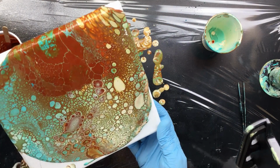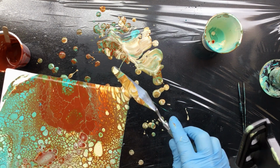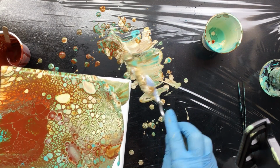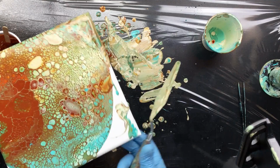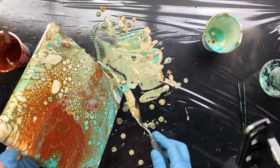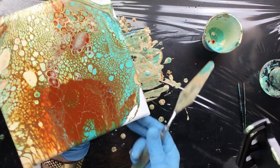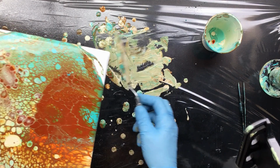But I want it to cover a little bit, but I'm not sure if you can do that because I might now disrupt those little cell things. So we're going to use this from the table to make it a little bit more wet so it can move. There we go. Okay, move it. See, now I'll lose that. I don't want to lose that. But can you see that? The veins with that beautiful glitter?